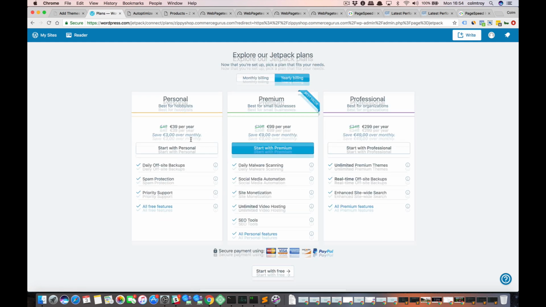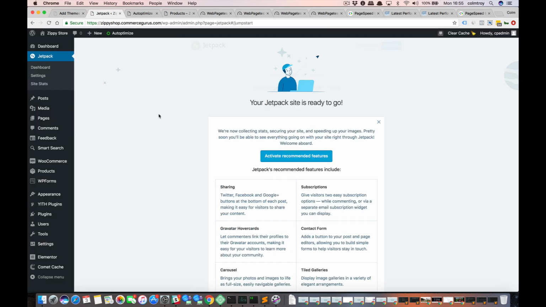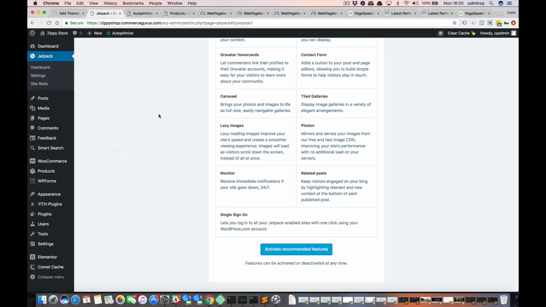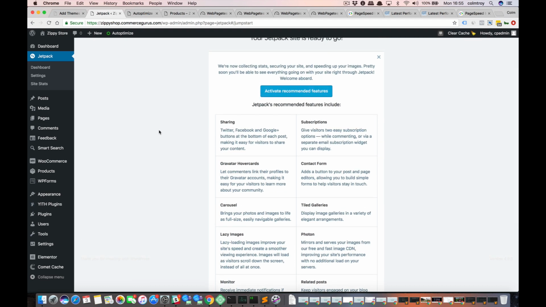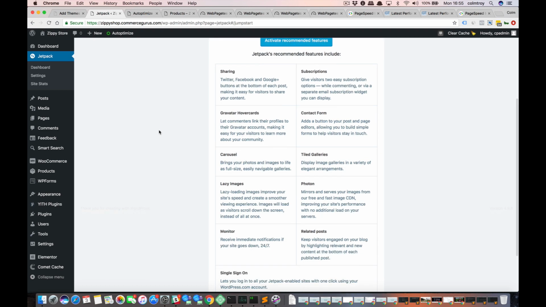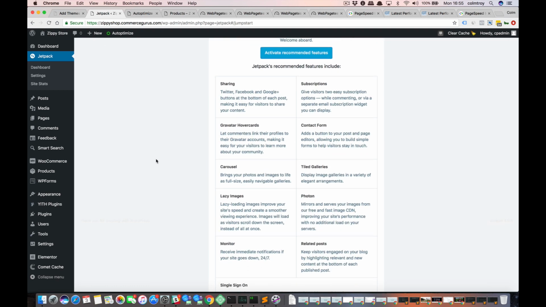Jetpack has a bit of a, we want to just start with free for now, but I would always consider paying for Jetpack if you need things like backups and malware. It's invaluable from that perspective. Jetpack has somewhat of a checkered reputation where people swear by it that it's slow. I don't really buy into that either, to be honest with you. I mean, it does a lot of things for sure. It's a pretty well coded plugin at this point, and it's invaluable for things like a free CDN, which is what we're going to use it for.